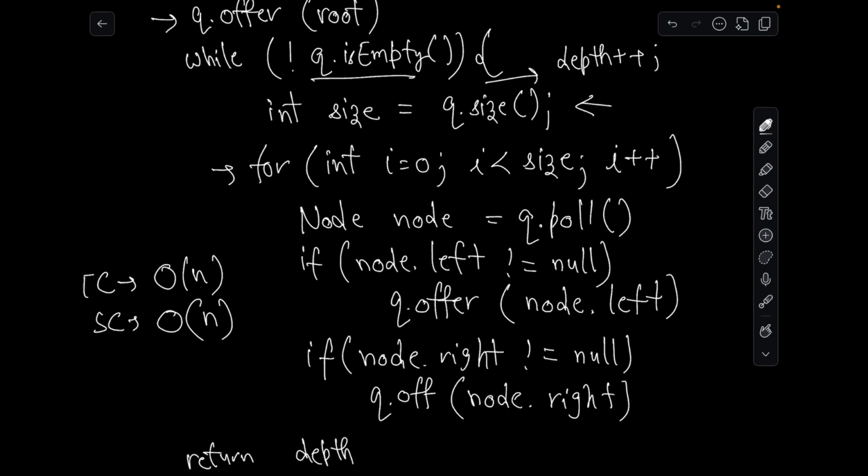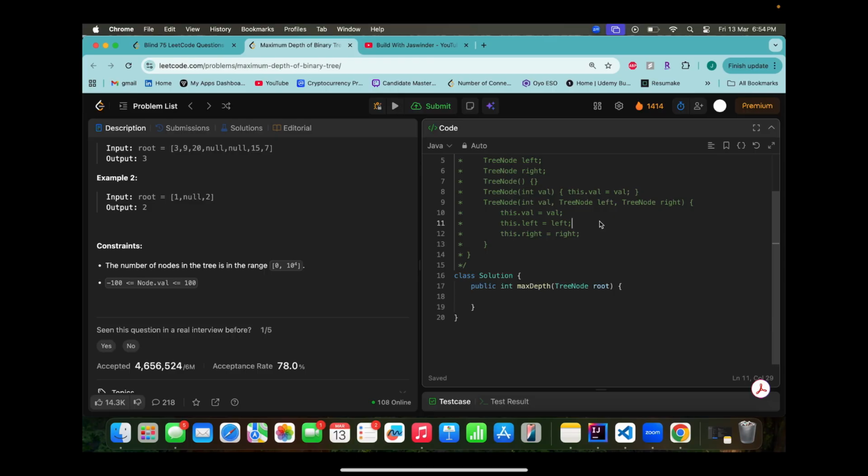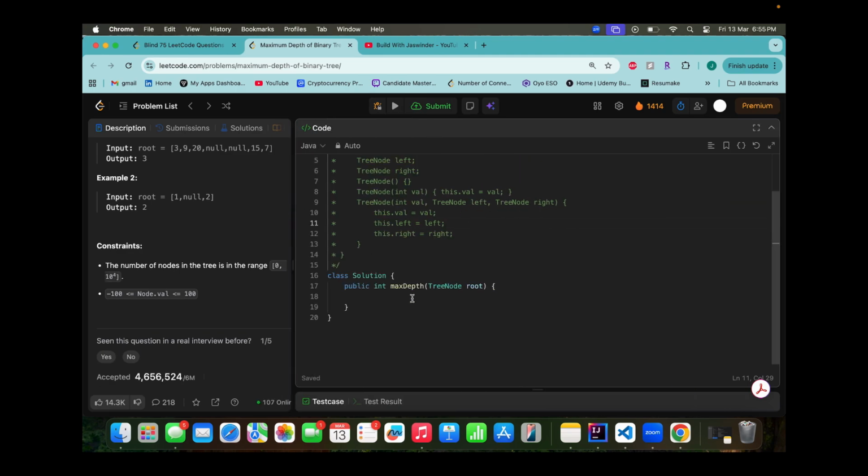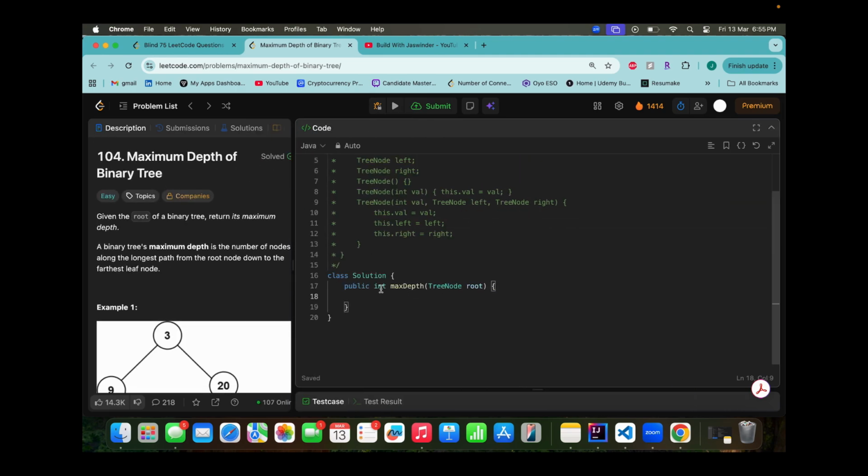Now I'll show you the same problem on Leetcode, and we'll try to solve it using the DFS way, which I showed you earlier. So here is the same problem on Leetcode, and I'll write the DFS way. First we have to write the base case, which is if root is equal to null, then the depth is 0.